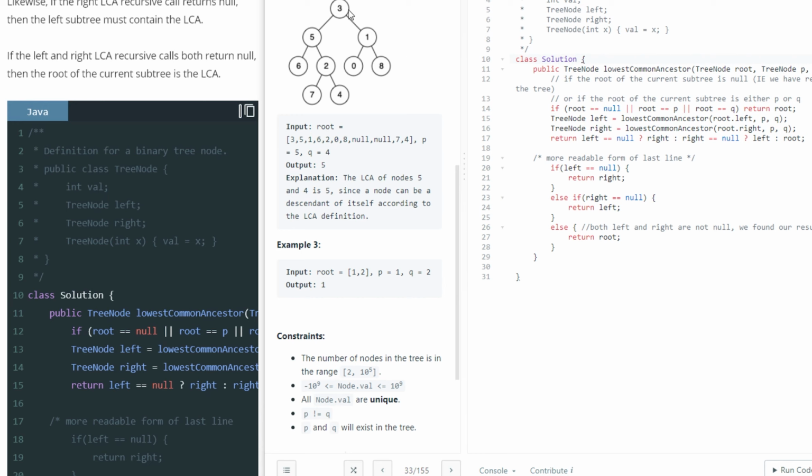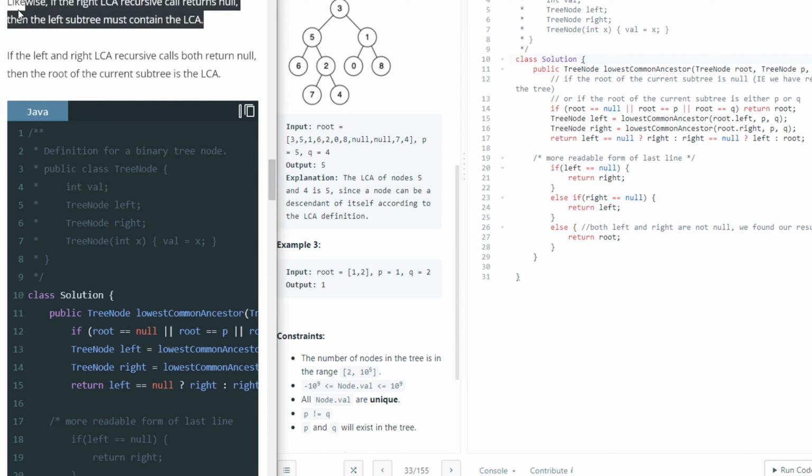If the right recursive call returns null, let's consider this case because it applies to example 2, then the left subtree must contain the lowest common ancestor. So we did the right recursive call here starting from 3, and that returned null.